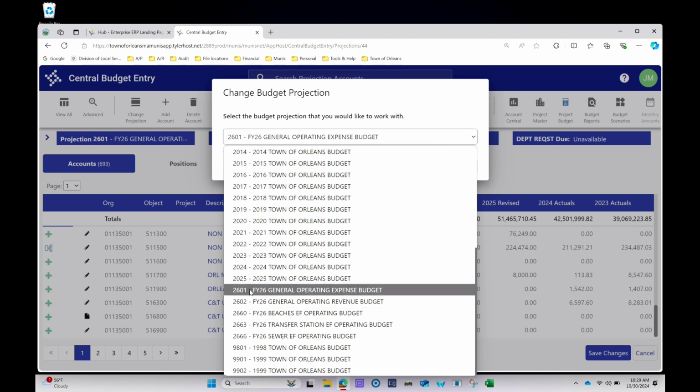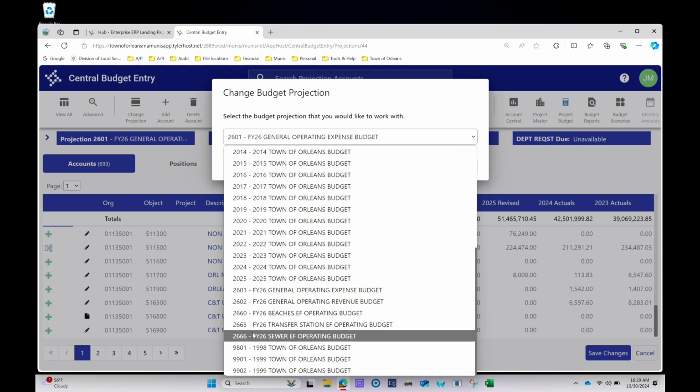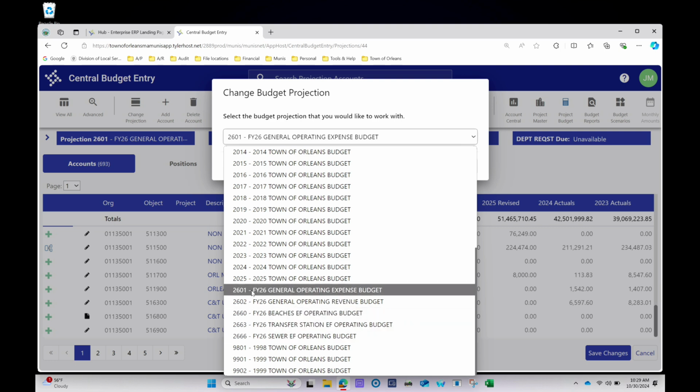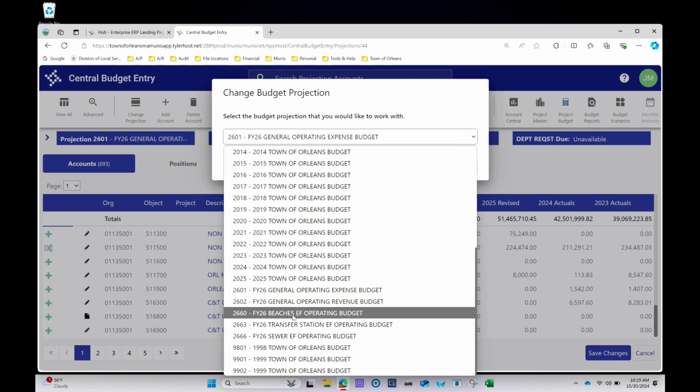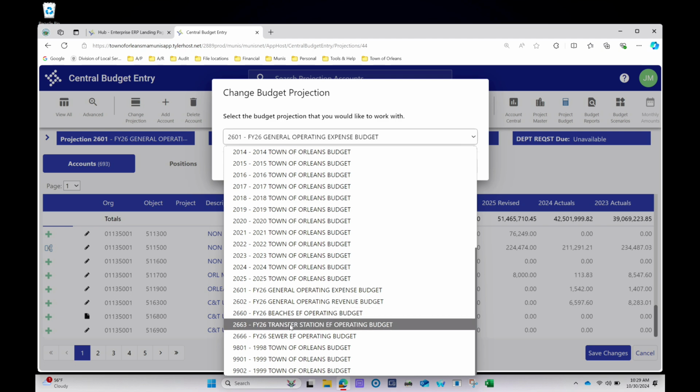So all of these that start with 26 are my new budget categories. You have fiscal year 26 general operating expense budget, fiscal year 26 general operating revenue budget. We have a fiscal year 26 beaches enterprise fund, transfer station, and sewer.